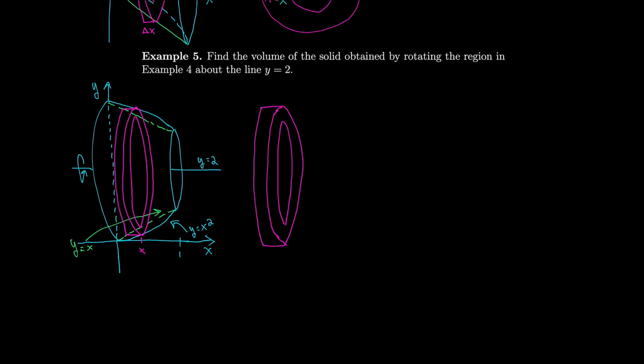If I look at this disk, it's floating above the x-axis. Right, there's a little thickness over there, a little part where it's floating. So the height over there is the height of this function over here, which is x squared. So this little part is x squared. So if from here to here is the line y equals 2, then that means that from here to here is 2, from here to here is x squared. So this missing piece, which is the big radius, must be 2 minus x squared. Let's see if we can get the smaller radius now. Well, that'll be from here to here.